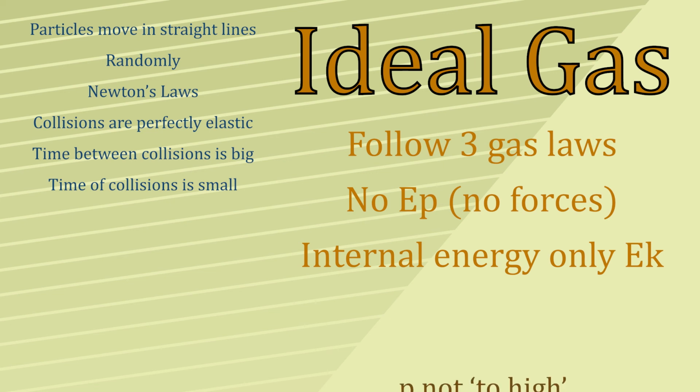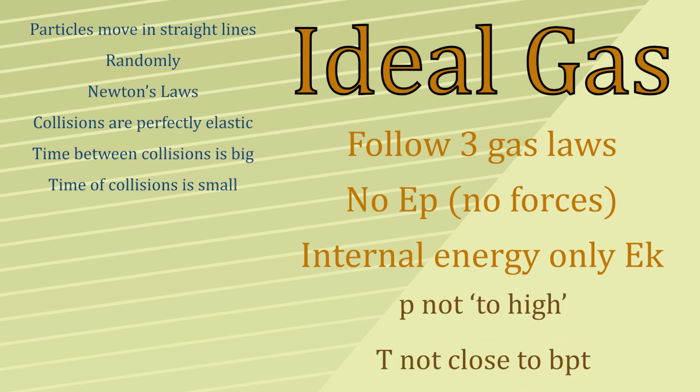And as the name suggests, an ideal gas doesn't really exist, it's an approximation. Such a gas will follow the three gas laws that you studied earlier, but additionally will also have an internal energy that is only made up of kinetic energy, i.e. movement. As I'm sure you remember, the internal energy also normally consists of potential energy, but since the forces between the particles are basically zero, we can say that so is the potential energy.